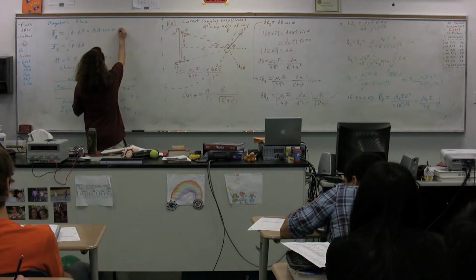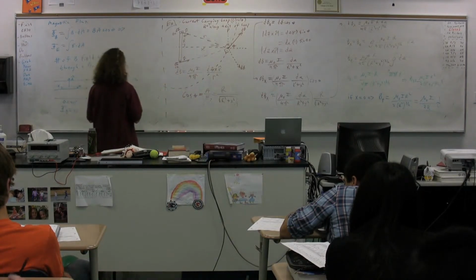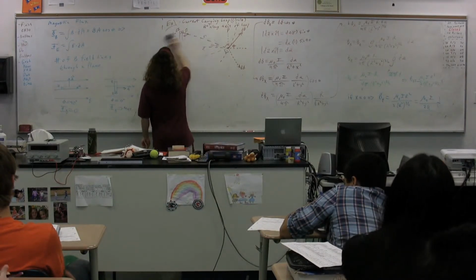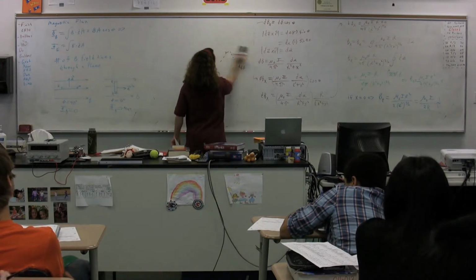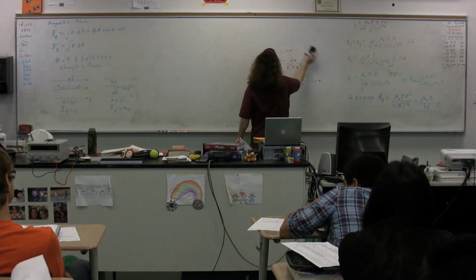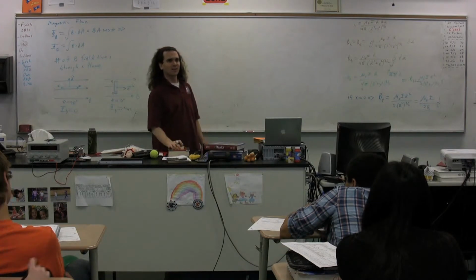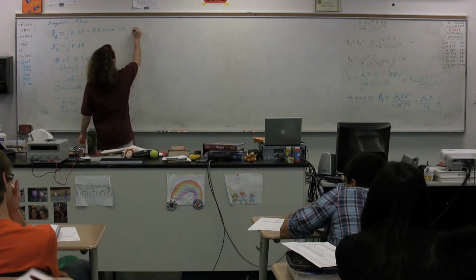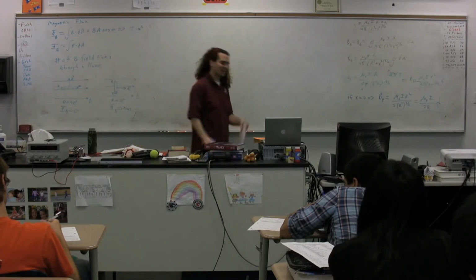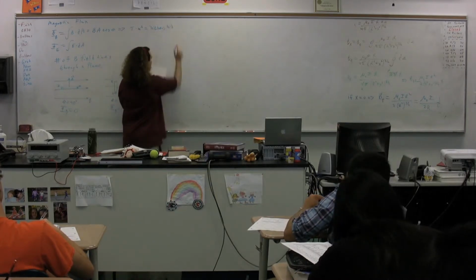The dimensions on magnetic flux, please. Walk through it. So you've got BA cosine theta. What are the dimensions on the magnetic field? Dimension of the magnetic field. Tesla's. Times meters squared. And cosine of theta is not going to give you anything. So it is Teslas times meters squared. These have their own name. It is called a Weber. WB for Weber.